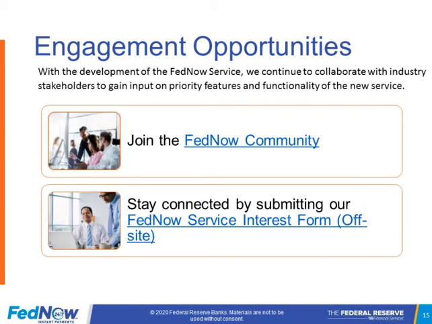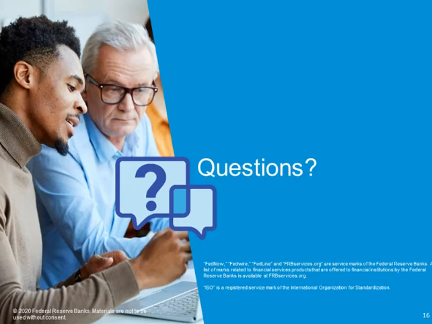And so this service is being designed from an end-to-end perspective, from a sender to their bank, through the service, to the receiving bank, to the receiver. And the ISO standard that we're using to design the service enables that type of end-to-end clearing, which is the updating of the accounts of the participants or the end users, as well as the settlement. And so it's quite different from FedWire, our wire transfer service, in that regard.